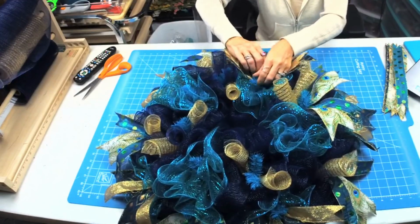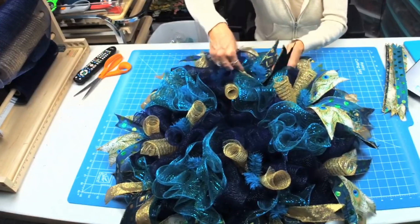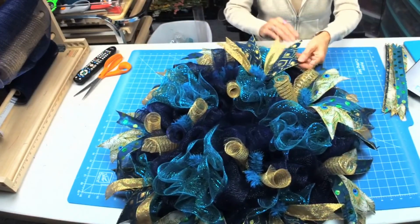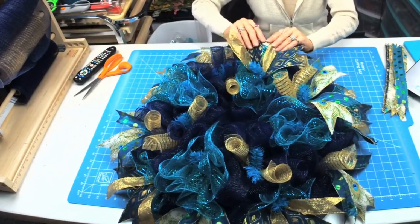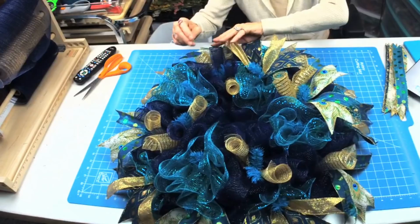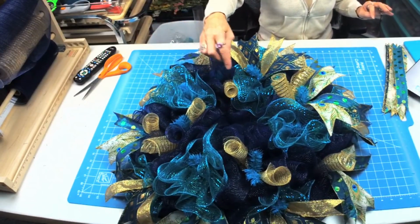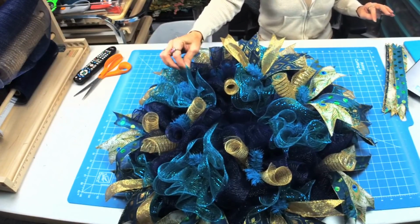So if you're going to make this, you're going to need 9 30-inch ruffles in the turquoise. You're going to need 9 10-inch rolls, 9 10-inch long with 10-inch mesh for the rolls. 9 of these and 9 of the gold. So 9 blue, 9 gold, and then 9 of the 30-inch.